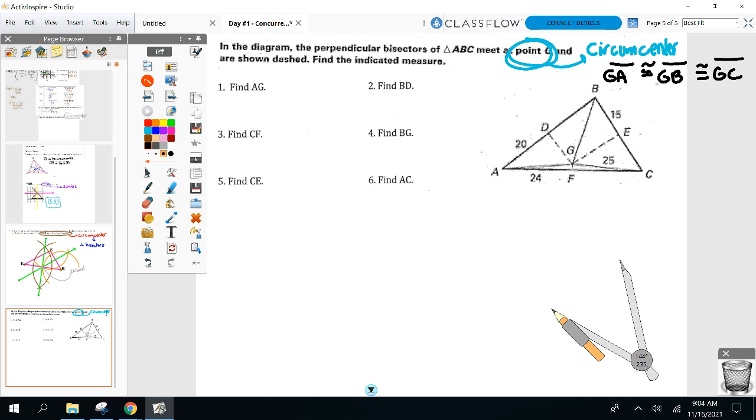We're all good? All right, let's see if we can answer these. Find the length of AG. That's not 24, 24 is AF, by the way. AG. Well, what do you know AG is congruent to? Isn't it congruent to GC? What's GC? Okay, see how this is working now. But I've got to know the vocabulary and the properties, and practice it.